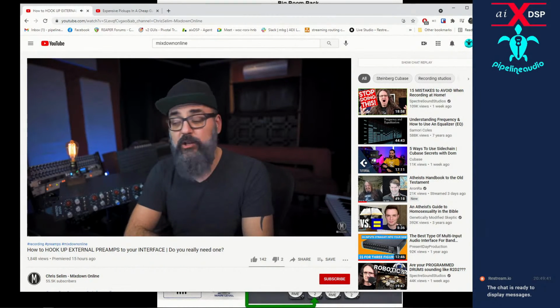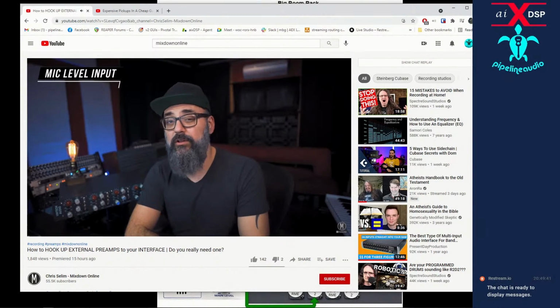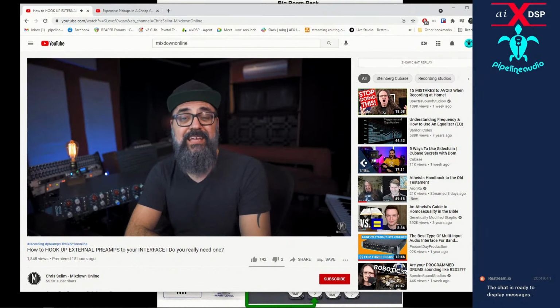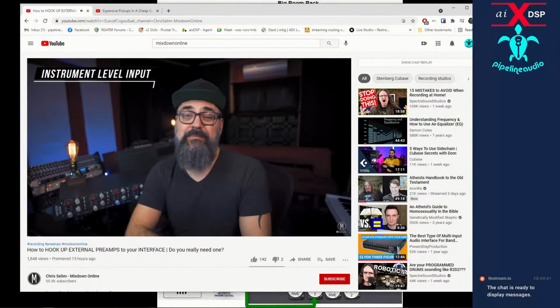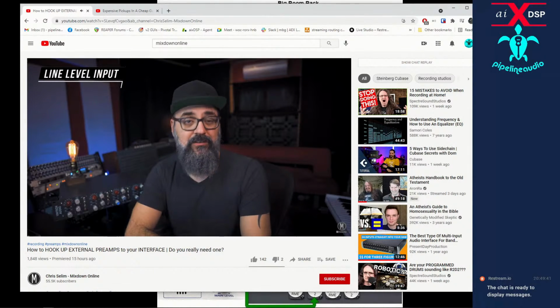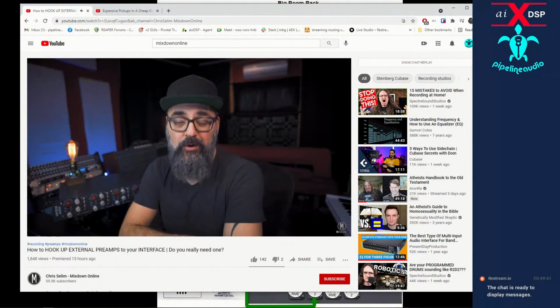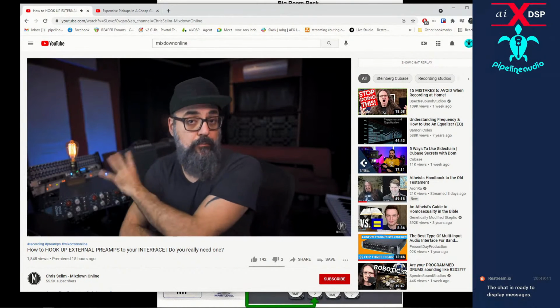On the audio interface side, when we're recording, we are dealing with 3 different types of input levels. We have the microphone level input, which is the level that comes out of a microphone before it gets amplified. And this runs between -60 dBu to -40 dBu. We also have instrument level input. That is the level of an instrument, like an electric guitar, an electric bass, and that will run at around -20 dBu. And lastly, we have the line level input, which runs at +4 dBu. And this comes from a signal processing gear or pro gear like preamps, for example.